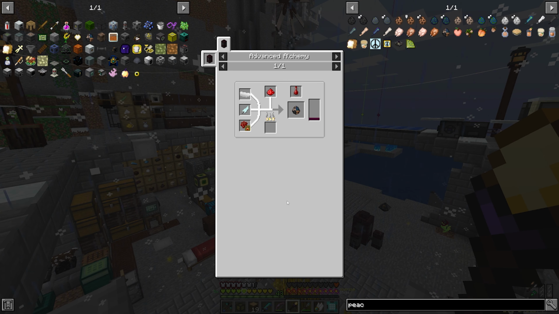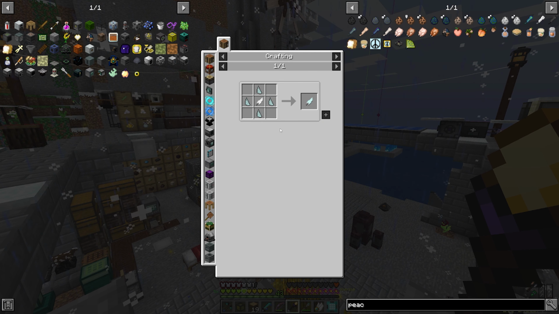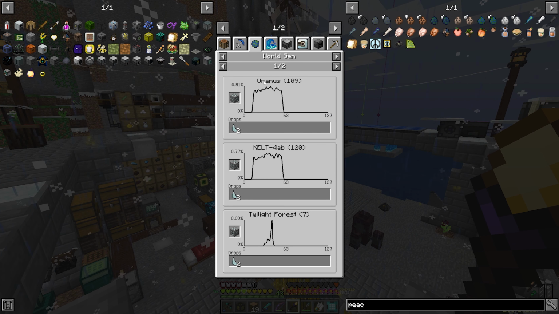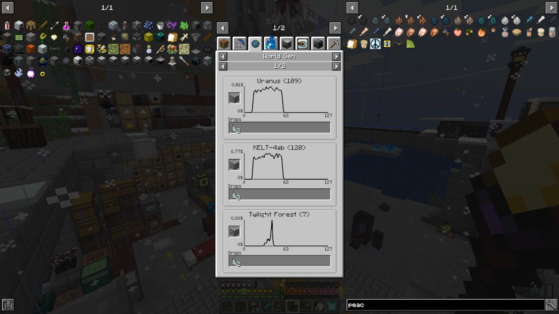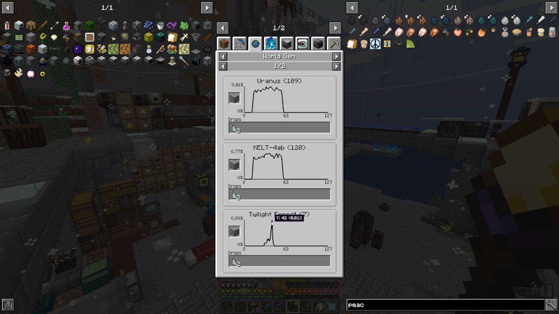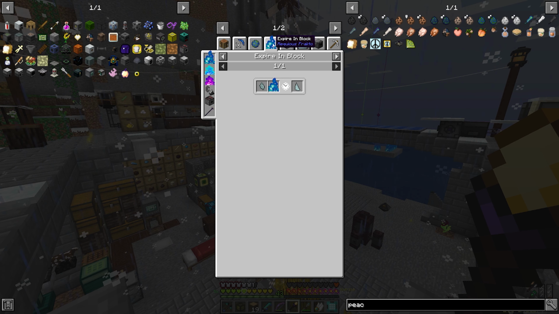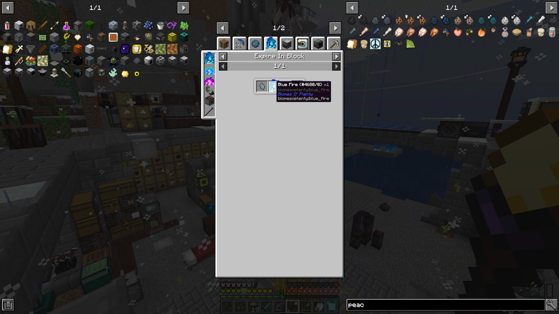Now let's take a look a couple layers deeper. How do you craft mystical feather, for example? In order to craft mystical feather, you would need a prosperity shard. Where do you get a prosperity shard? Well, your first option is to get them from other planets, but I cannot go there yet. Another option is to find it in the Twilight Forest. However, the probability of doing so is extremely low, and it might take a long time for me to find the prosperity ore there. Another option is to take a shard of prosperity and then expose it to blue fire.